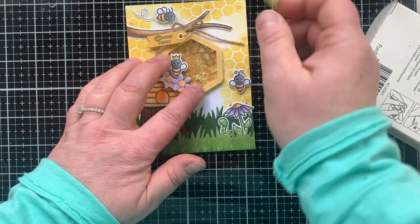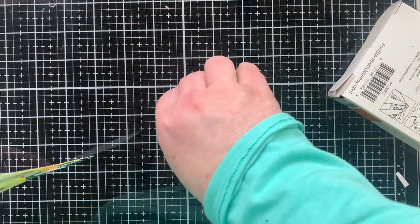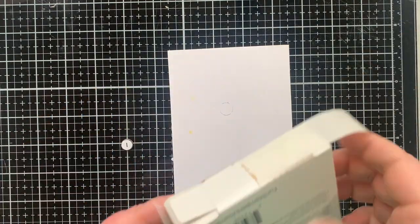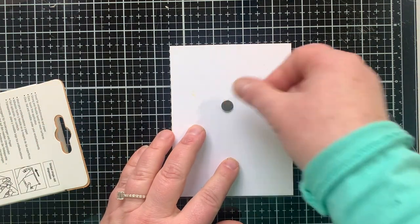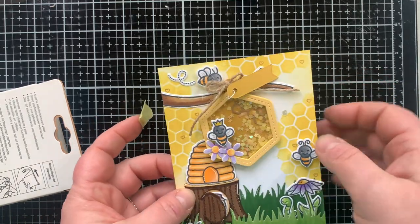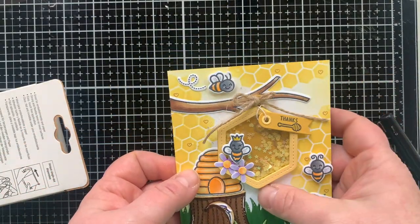First I'm going to tape my tag down where it's going to go using some repositionable low-tack tape — yellow tape from Spellbinders, my fave. Then I'm letting my card pick up the magnet. I needed to flip it over, which is kind of funny because — watch — I stick it down on the wrong side. I'm first tracing out where the magnet goes, then take my mini glue dots and stick one there. I pick up the magnet, turn it, and put the wrong side down. I'll fix it! I just wanted you to know I'm a real person and I make mistakes, even though I've been making cards for at least 20 years. I was able to peel it off and stick it back down, and look — it really holds it, even though these magnets are so thin.